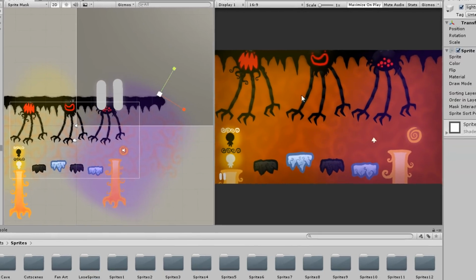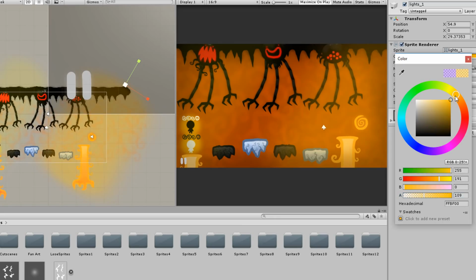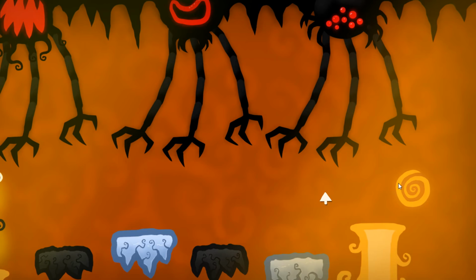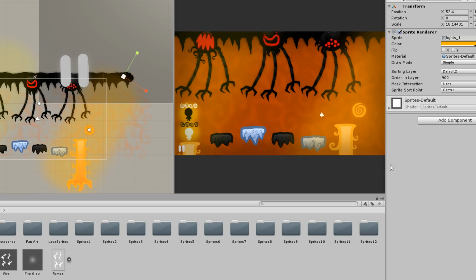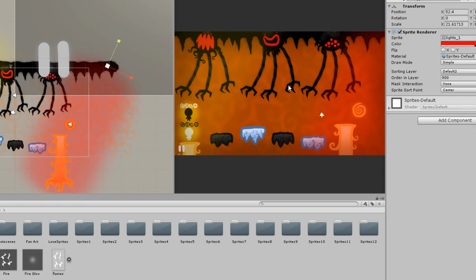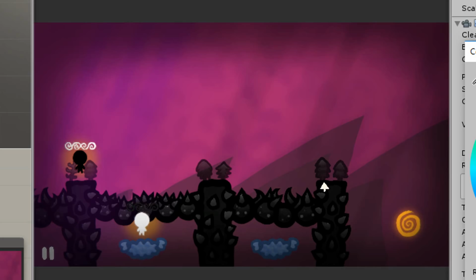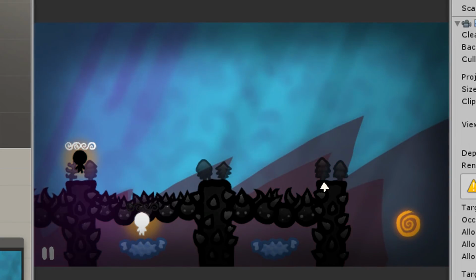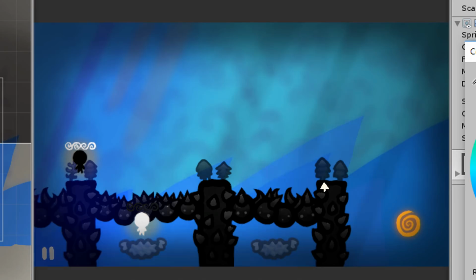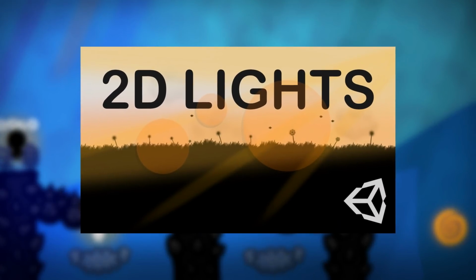So for example, I lower the opacity of the shape to make it more transparent, and then change the color, let's say a golden color. And now this side of the level looks brighter and perhaps more welcoming than if I made it red. Now it looks like whatever lurks ahead is dangerous. Here's a vibrant purple scene. By changing the background color and lighting effects, I can very quickly change the level's entire atmosphere. By the way, I made a whole video on this lighting effect which you can check out.